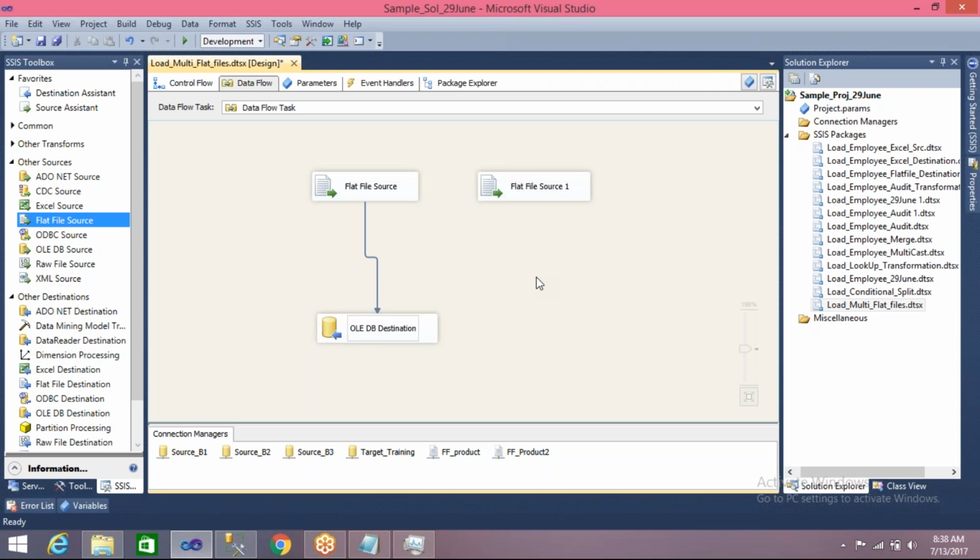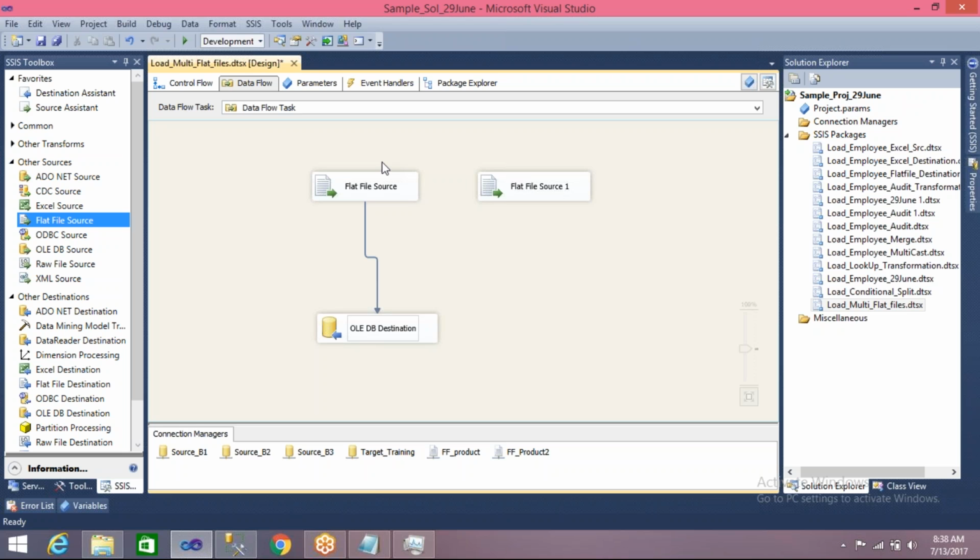So if I have 20 branches, then I need to go for 20 flat file sources like this. But in future, if I reduce my branches, then again what I have to do? Again I need to remove the flat files. Earlier I had 20 branches, that's why I have taken 20 sources. Now I am having only 15 branches. Then in that case, whatever branches I have removed, the related sources I need to remove and then execute the package as per the requirement.